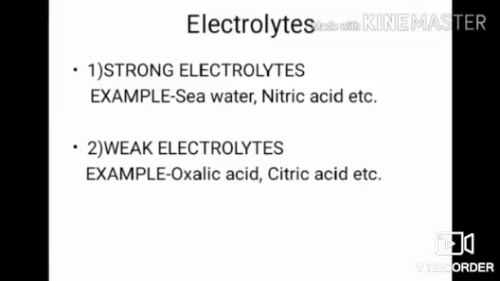Strong electrolytes are those that get ionized completely to form free mobile ions in the solution. A large number of free mobile ions are available in them to conduct electricity. For example, seawater, nitric acid, sodium chloride, etc. Next is the weak electrolyte. These are electrolytes that get ionized only partially to form free mobile ions. A small number of free mobile ions are available in them to conduct electricity. For example, acetic acid, ammonium hydroxide, and tap water. Non-electrolyte examples are distilled water, alcohol, etc.